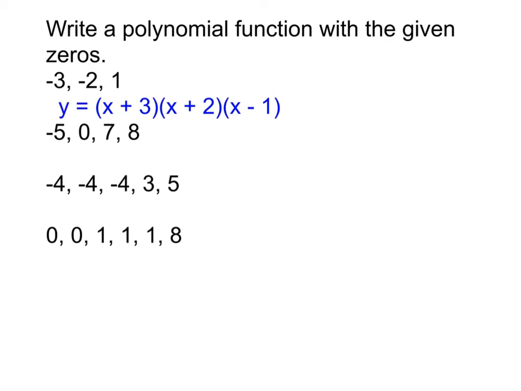All right, next one. If anything's going to throw you off in here, it might be the 0. When it's just going to be 0, what do we write? Yeah, that's just an x. Because technically you might be thinking, well, wouldn't it be x plus 0? Well, yeah, but x plus 0 is just x.